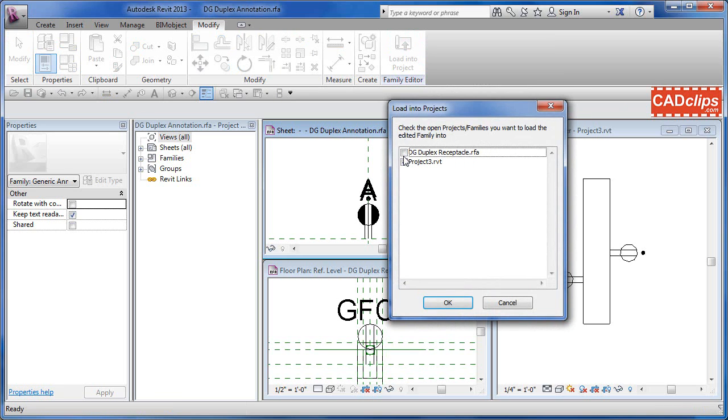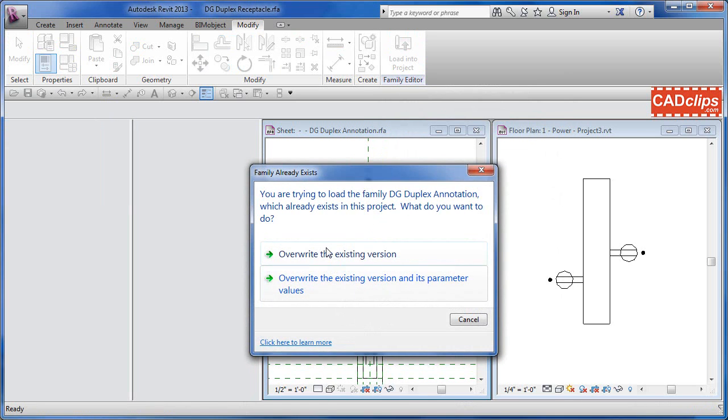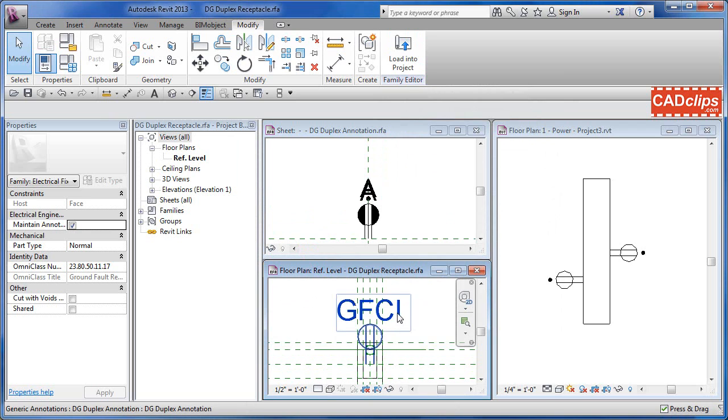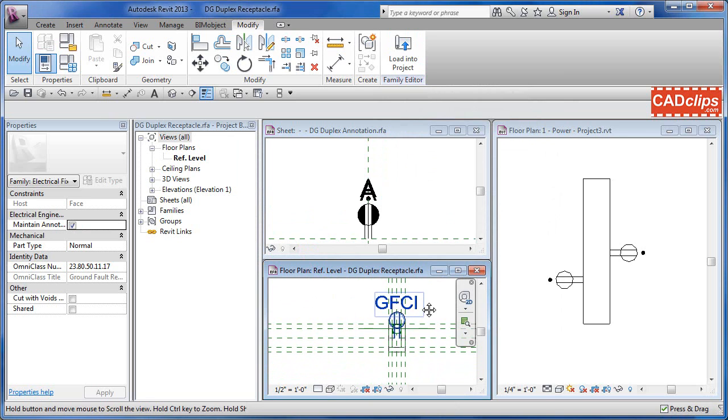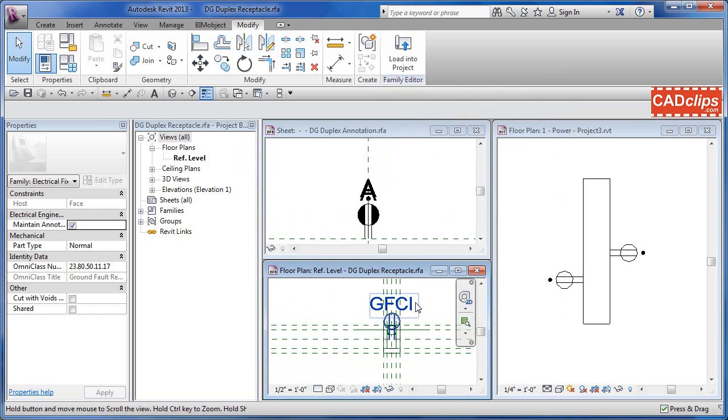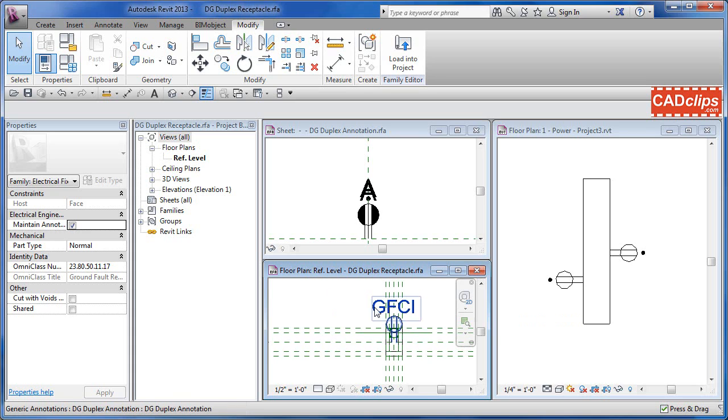Let's load it into our other family. Hit OK. Overwrite. Yes, sir. So now let's see what happens. Inside of here, do we have to do anything? Let's just try it.